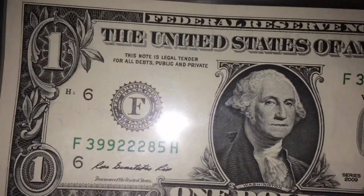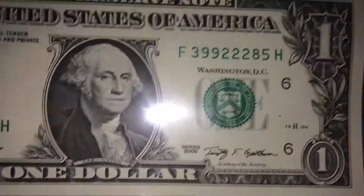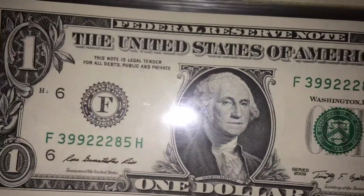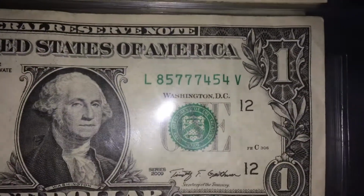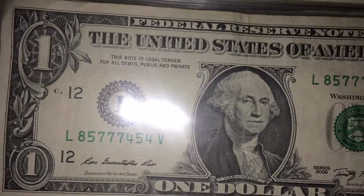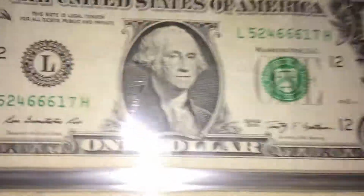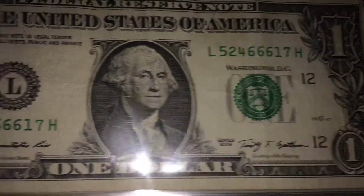This one's completely uncirculated. I know that one for a fact. This one was never used, 2009. I don't see any flaws with this one at all. This one's 2009 as well, but it was circulated. Some of these are in better shape than others. And then 2009 again.